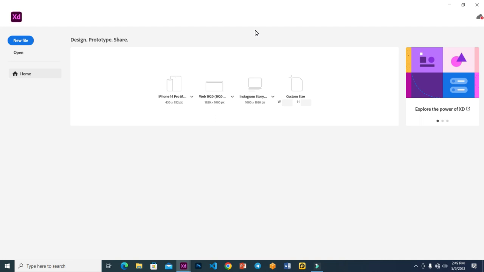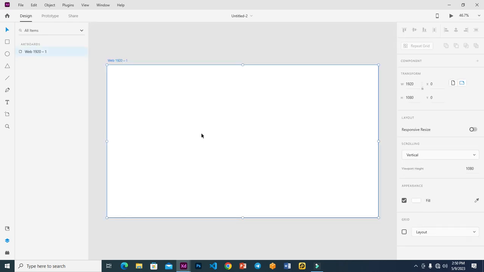this is the introduction. So let's just go straight to creating our new file. There are two ways you can do that: clicking new file, and then you'll be able to create based on the selected dimension. Okay, based on the selected preset, they can just create it. So now, based on the chosen preset, we have created a web interface. Okay, this is a web interface.